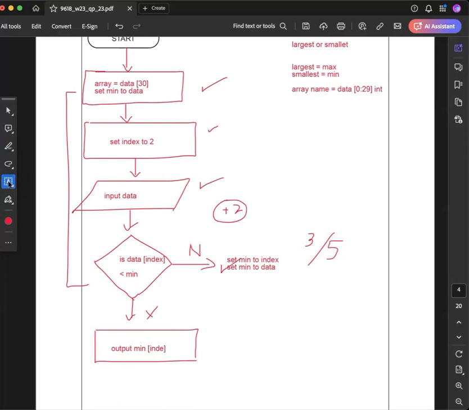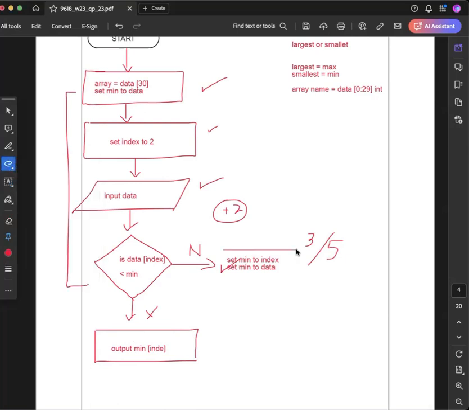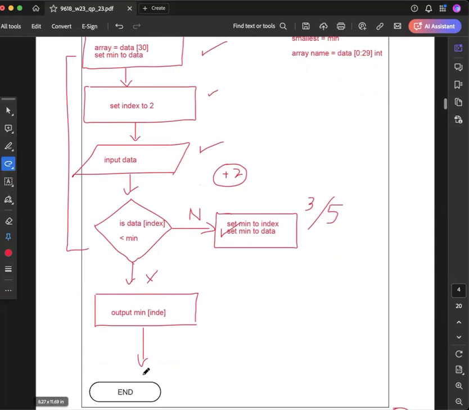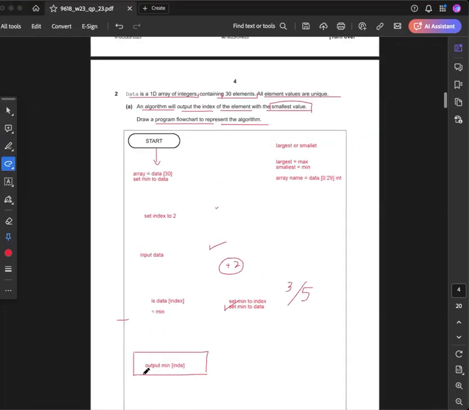This will again be a process box. If the value of the index is lesser than minimum, you need to set the minimum to the index or to the data. And if it is already yes, you need to output the value. Then you need to end. Is it okay? Great. So you have to copy it down.